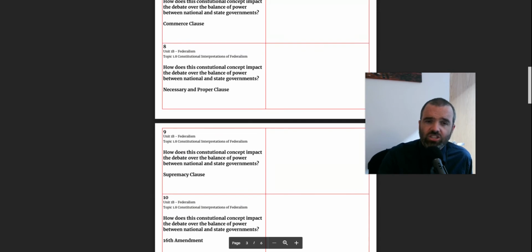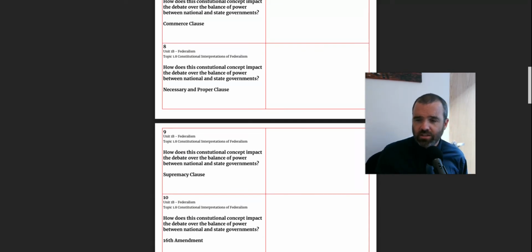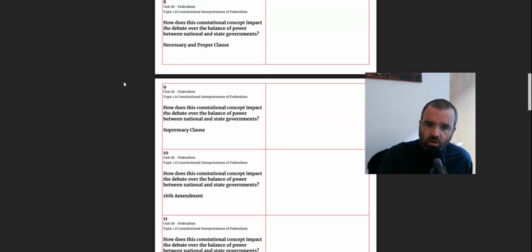And then, in conjunction with that is the Necessary and Proper Clause. The Necessary and Proper Clause is in Article 1, Section 8, and it says that Congress can pass any laws that are necessary and proper to carrying out the foregoing powers. And so if they can say it's connected to any of our powers in Article 1, then we can go ahead and exercise this authority. So in McCulloch versus Maryland, for example, we'll talk about it on a different flashcard, so I'll hold that thought. But they use both the Necessary and Proper Clause and the Commerce Clause to justify the decision the Supreme Court makes.